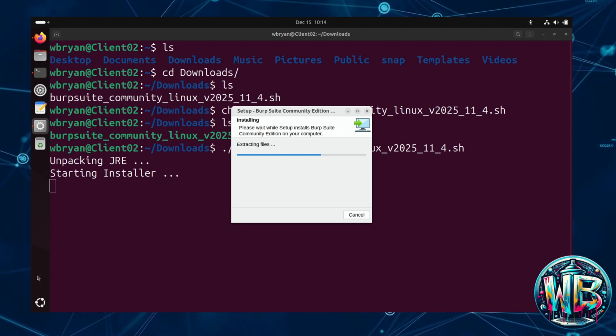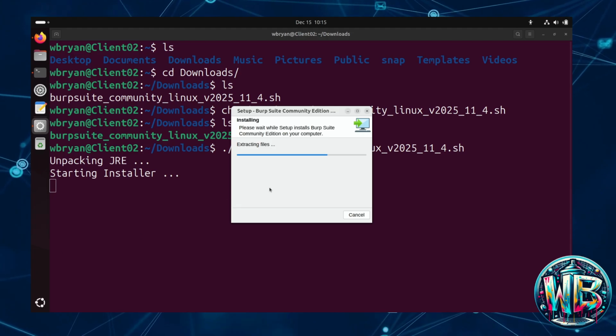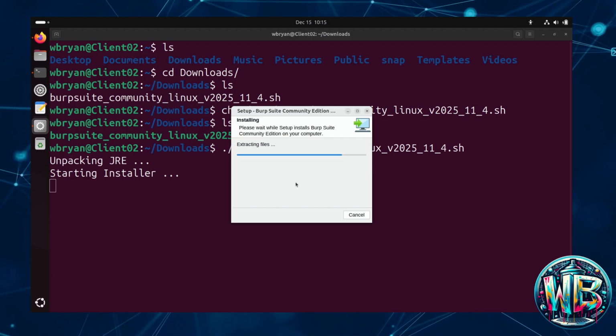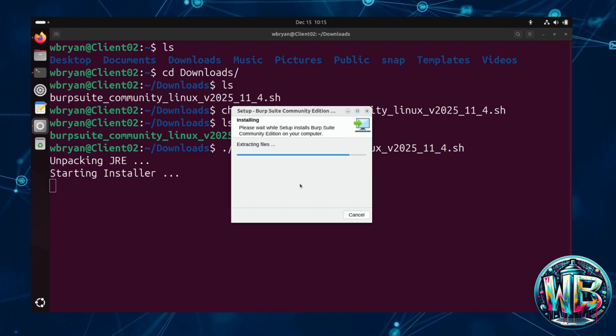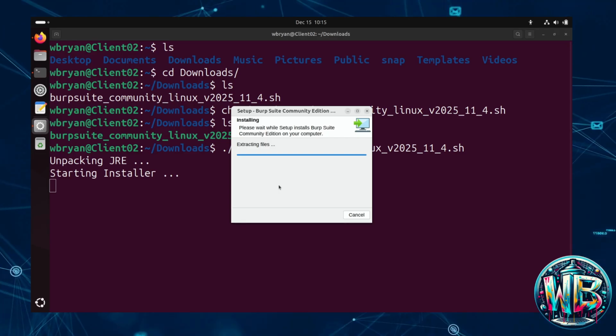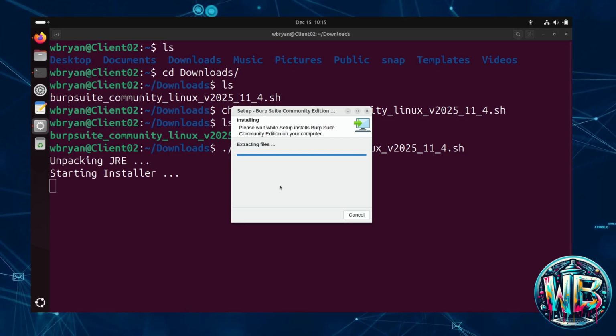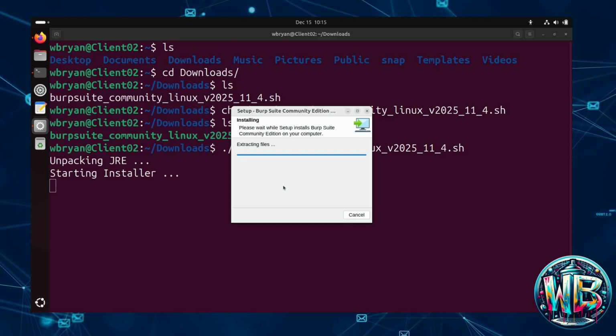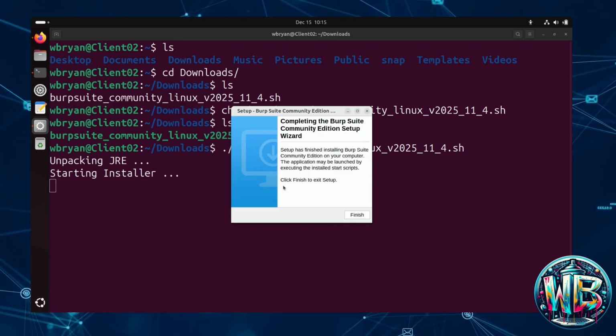Now, once this gets up and running, those of you, like I said, that have Kali and want to jump right into the demonstration, this will be around the part where you're going to want to get involved, because what we're going to do is configure the BurpSuite Proxy, and this does apply regardless of where you've installed it.